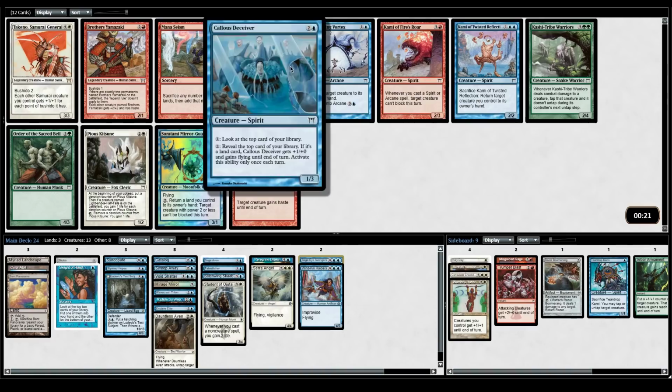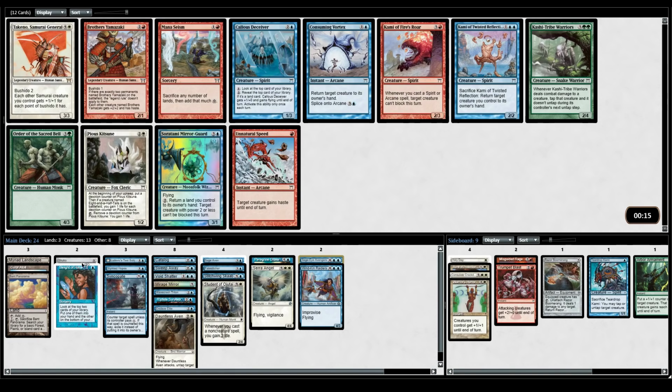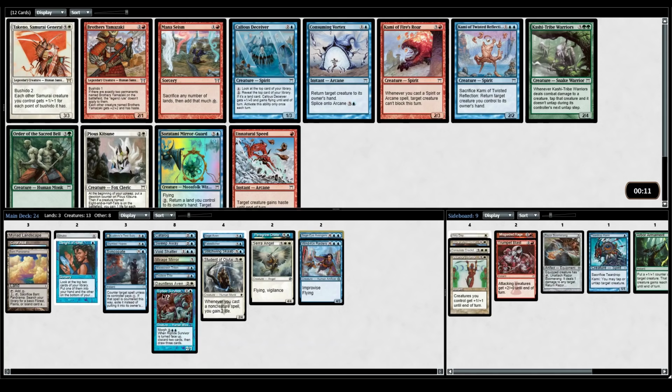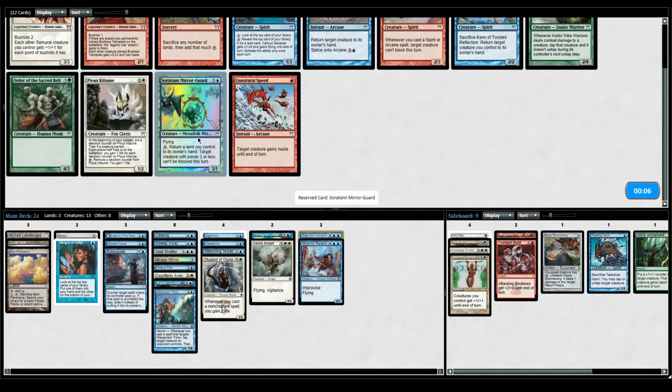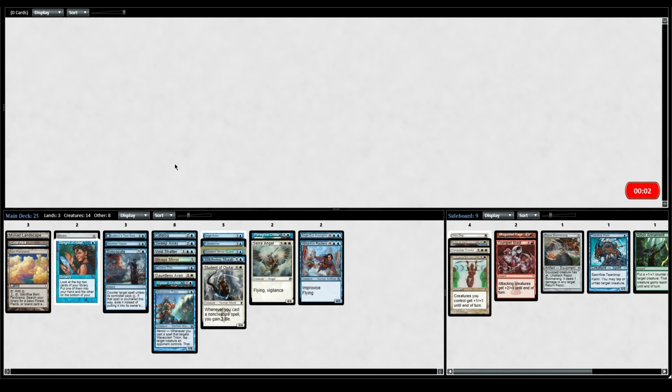Do I need bounce spells, or is a 3/1 flyer worth taking? I think that card seems pretty nice. How many creatures do I have with power 2 or less? 1, 2, 3. Alright, that's probably better than the Vortex. It's close though.